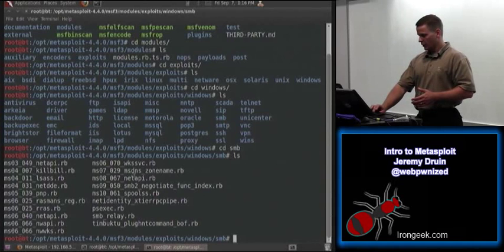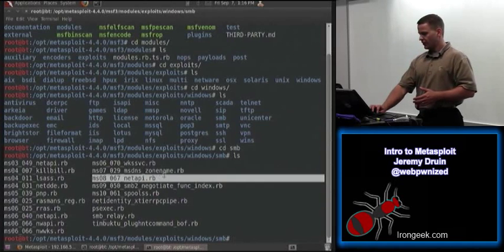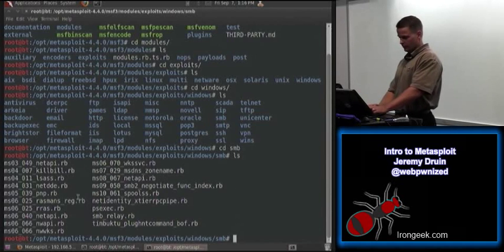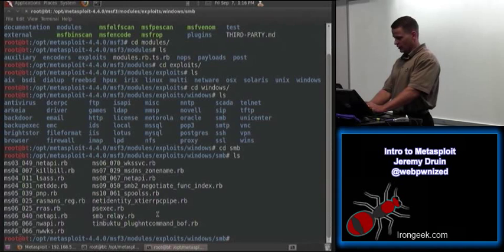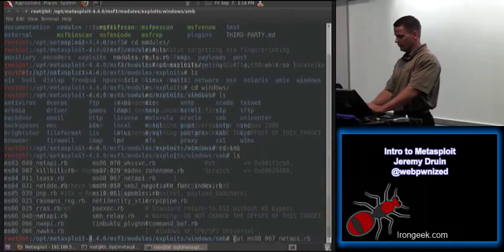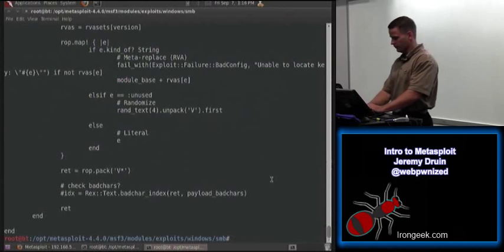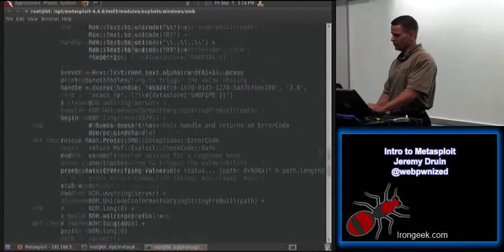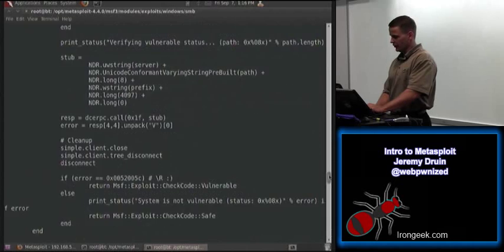For example, here is MS08-067 NetAPI as an example. And if you want to read them, all you have to do is open them up in an editor or whatever. You read the code and look at it, figure out how they work and all that kind of stuff. I have absolutely no idea how to write Ruby, but it's actually not bad at all to read.